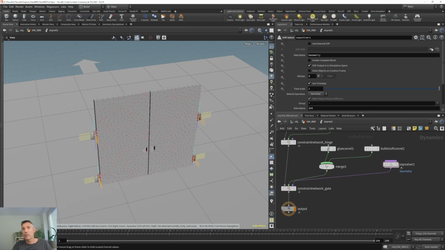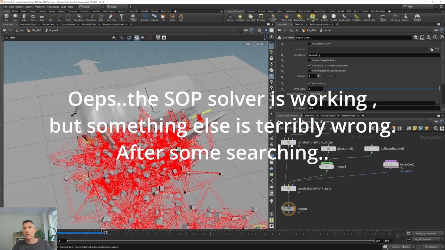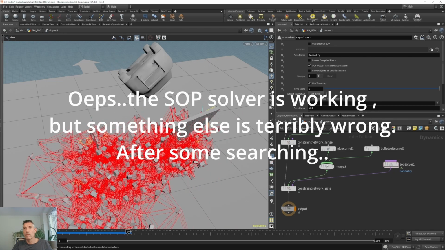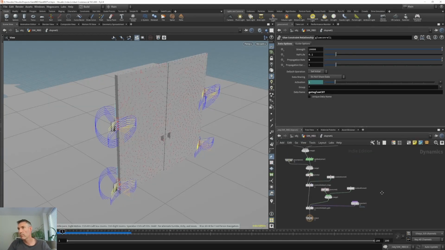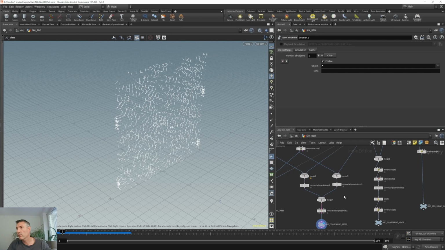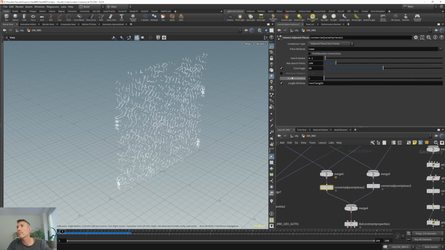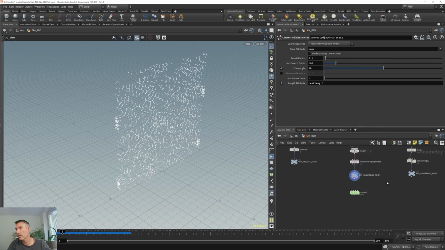So now when I play the, so I got it solved. The reason why it didn't work was I forgot to put on the attribute the rest length. It needs it for the calculation, this distance.